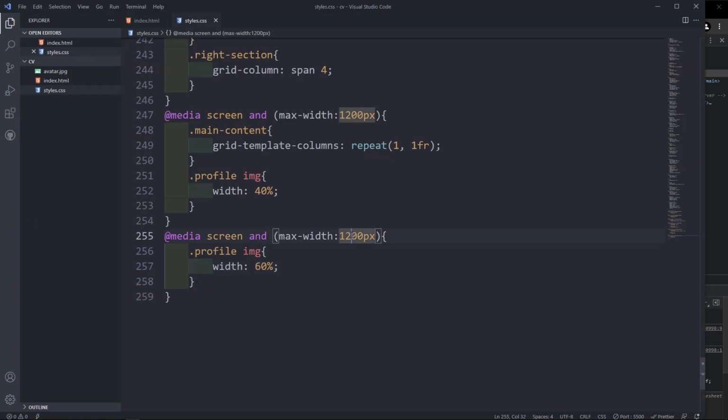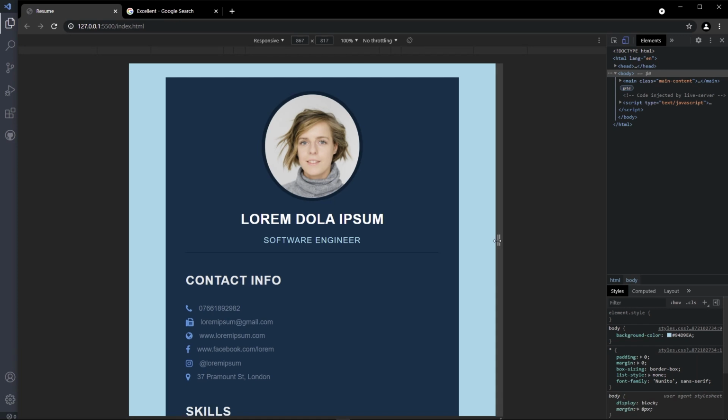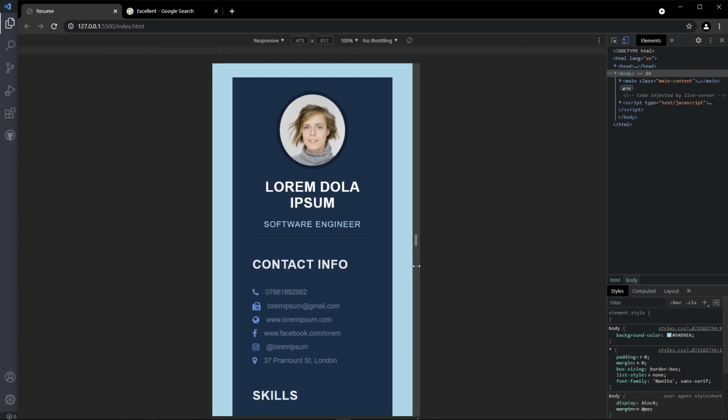Oops, it's supposed to be 700 pixels, so the width is going to be 60%. Okay.